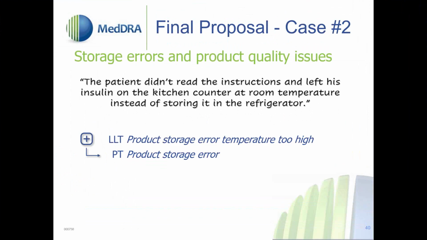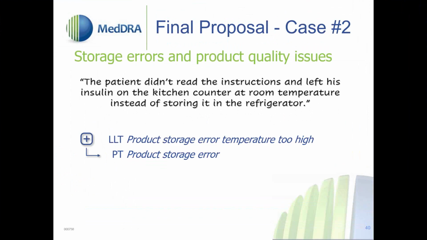Yeah. So I think this is not an interpretation. This is just a practical consideration. If this drug, the insulin, needs to be stored in the fridge, it is stored at 4 or 5 degrees. I doubt that in any kitchen there is a temperature of 4 or 5 degrees. So it was stored on the kitchen counter, so at room temperature. And this was definitely too high as compared to the instructions in the label. Yes. So that's why this would be the most specific term that we could select. Of course, it just only contains the information product and not drug, but this is the specific term that we can use for coding the incident.